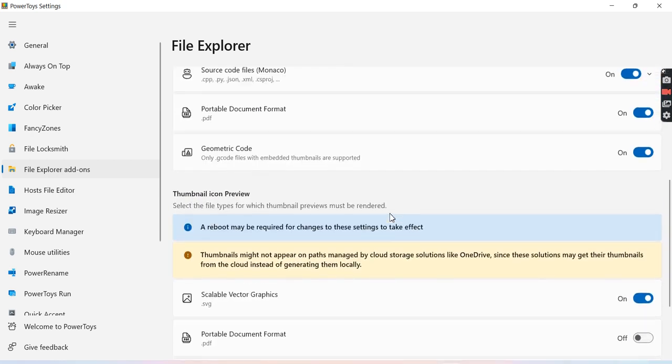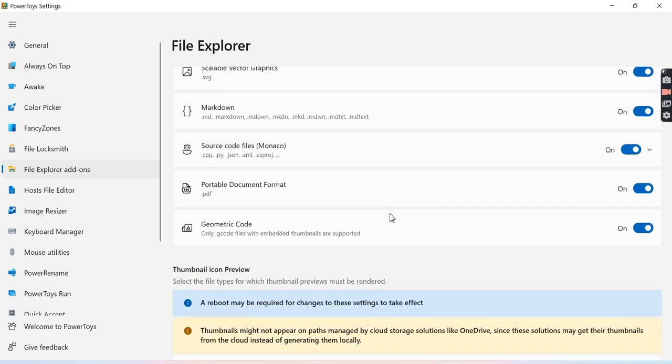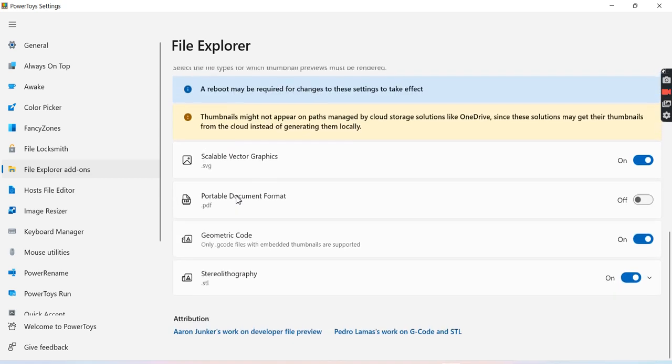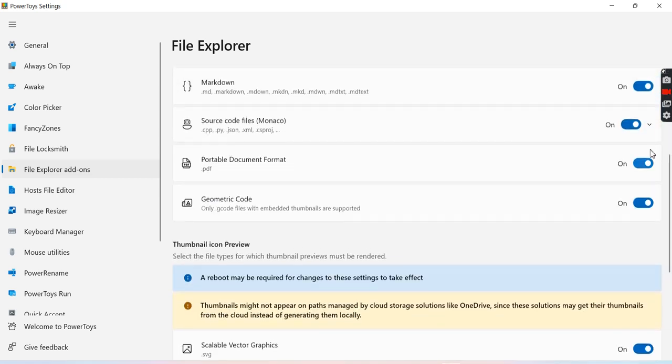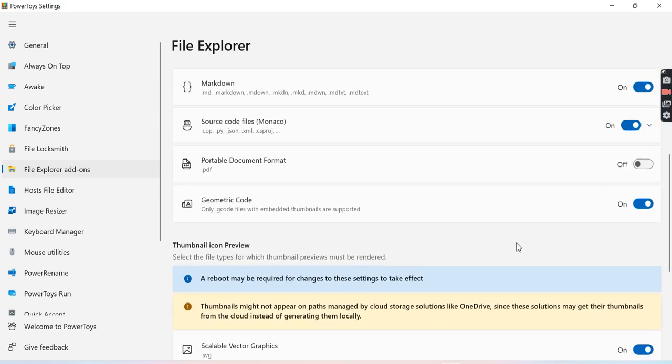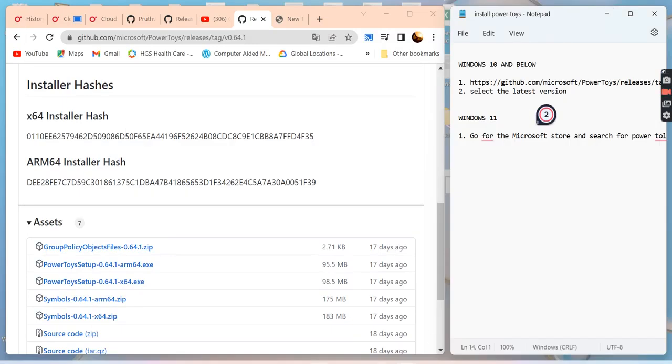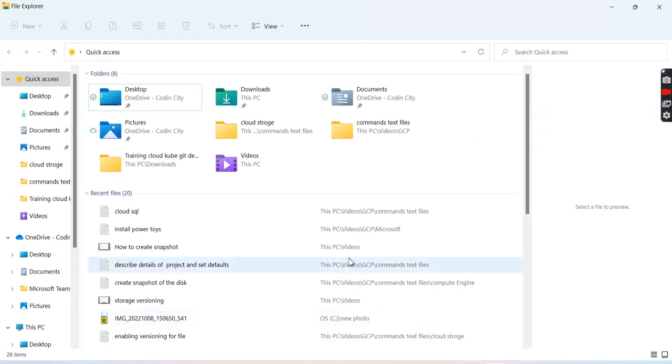It is under development, so sometimes something will not work. Those kinds of things will also happen. But let us not give a lot of importance to PDF. Let us see the basic images, what is there, and how it is going to give a preview. So let us navigate to any of the files.